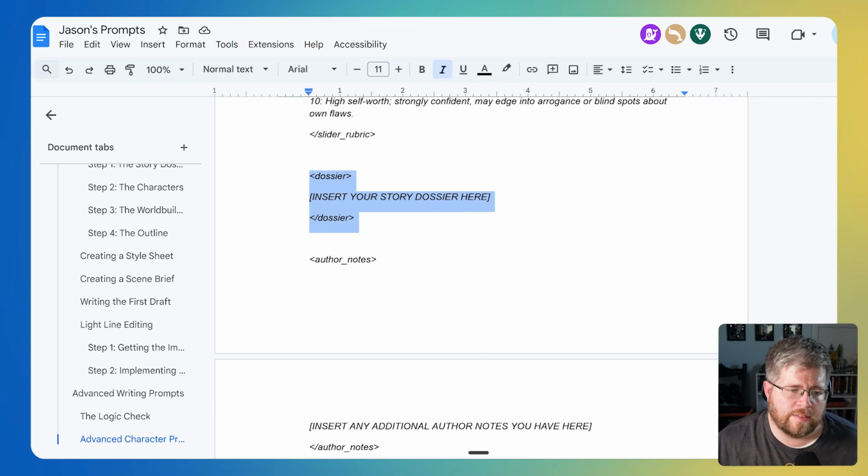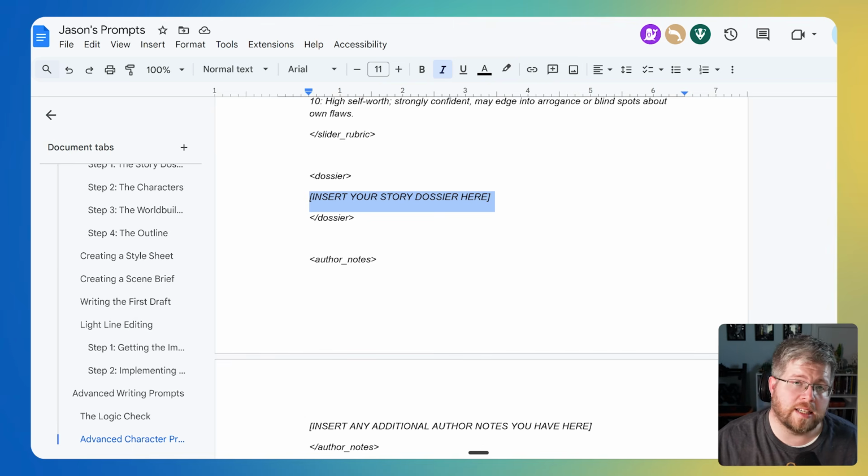And then I give it these XML tags and have you insert your story dossier here. This prompt assumes that you have a story dossier, or at least a detailed overview of what your story is, and maybe a list of characters and everything first before we get to this part.